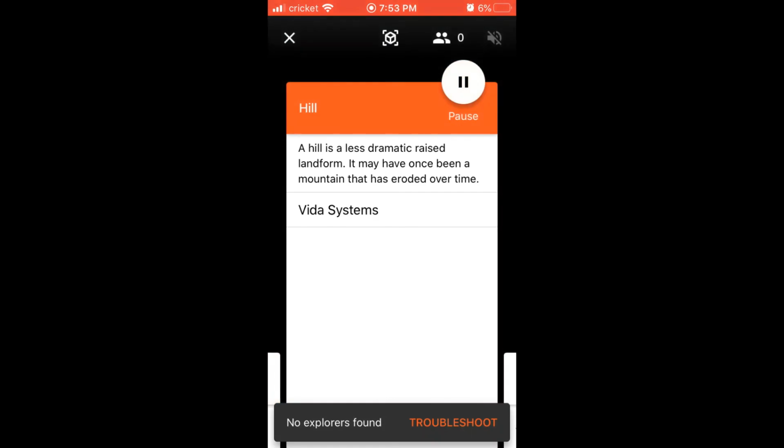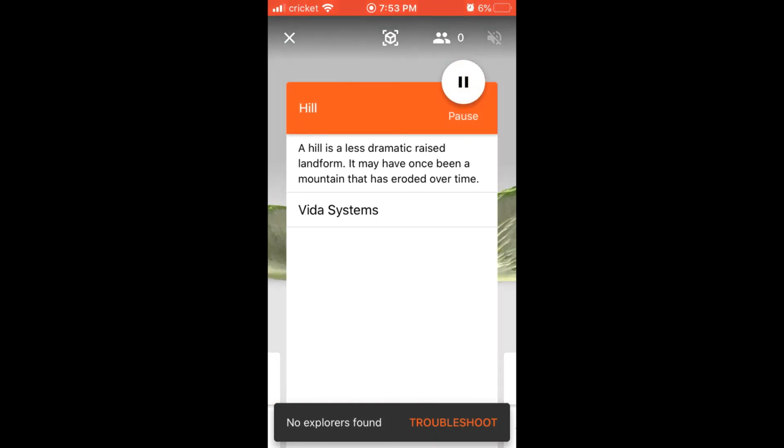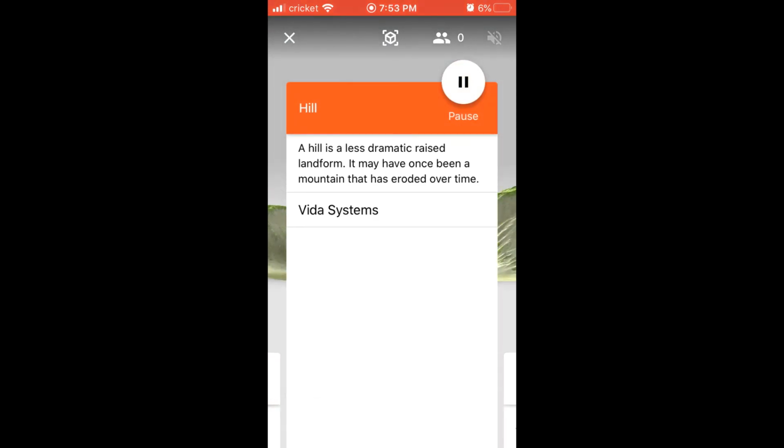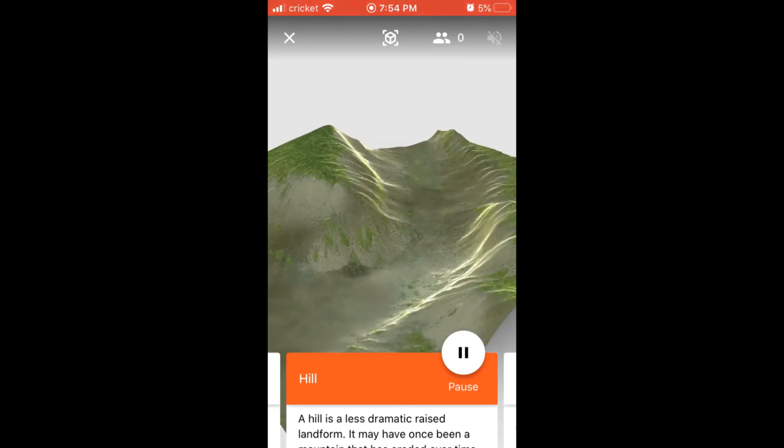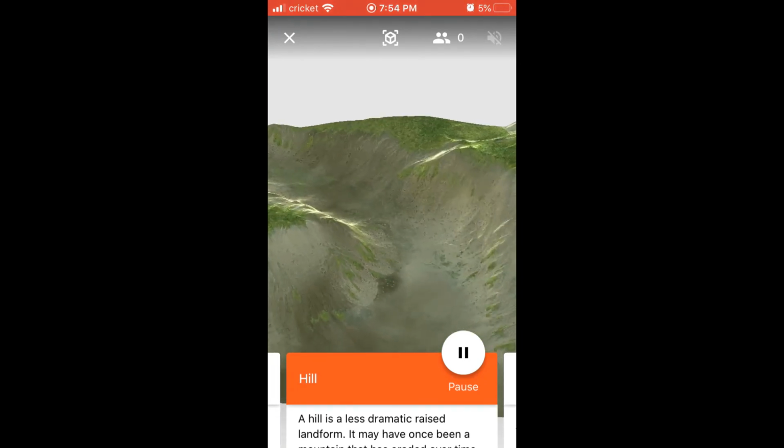As soon as I hit start, it's going to push it out and move all of my students that are logged in, move them with me. So again, we can look at the definition, and then they can have time to explore what that definition actually means. So you'd go through that through the whole thing, and then that's it. You would have provided your students with a virtual reality of landforms.